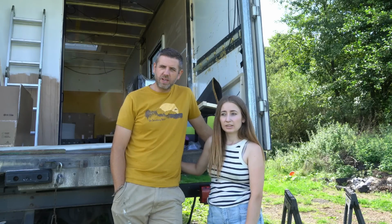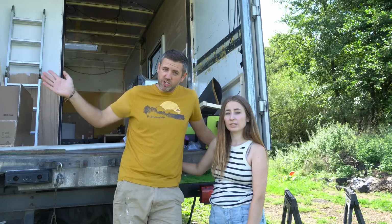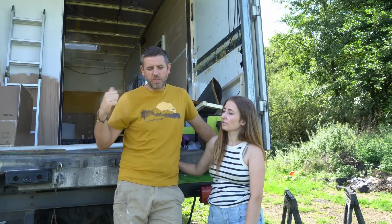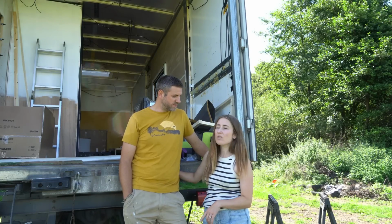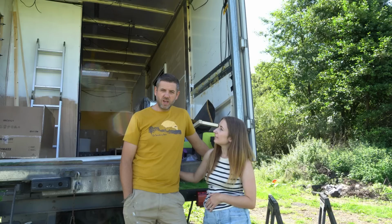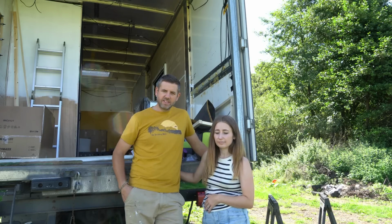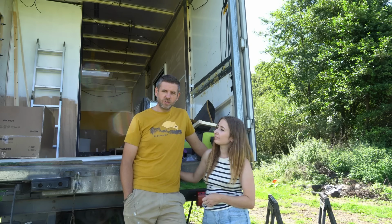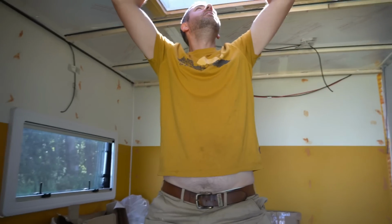I need to put another exterior light on above the garage. We've already got one above the door, which is obviously going to be our main one, but we're going to put one above the garage as well. And then you've started the overhead cabinets. Yeah, I started the overhead cupboards. I watched a good couple of YouTube videos on how to make them. I need to finish them off, so I might get around to doing a bit of that this afternoon.